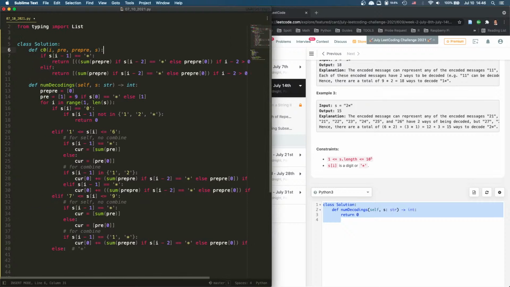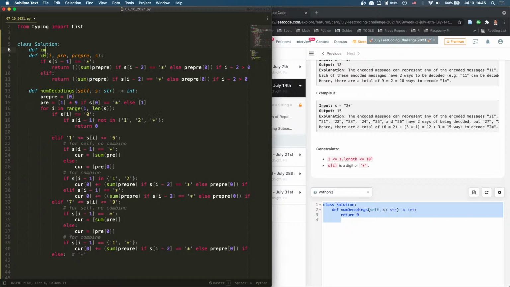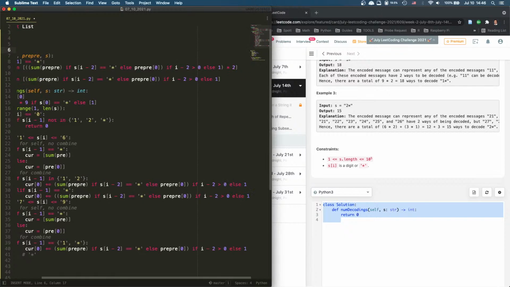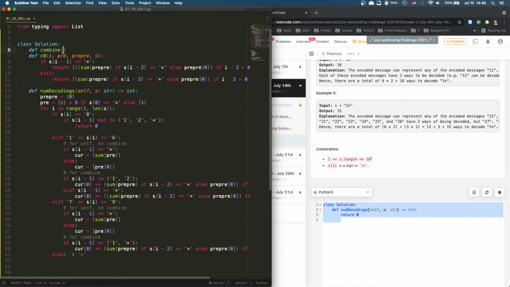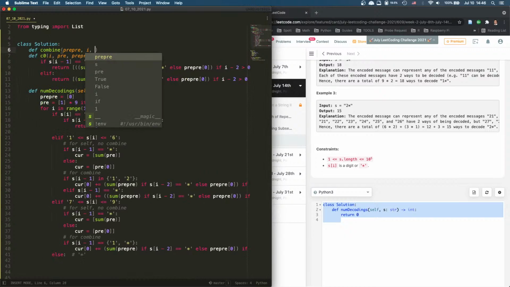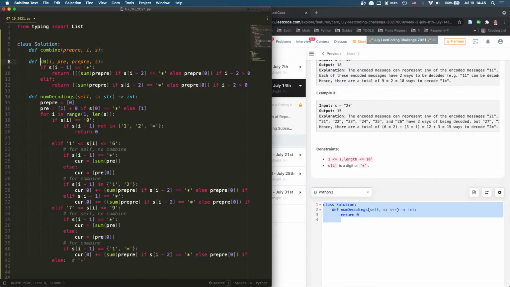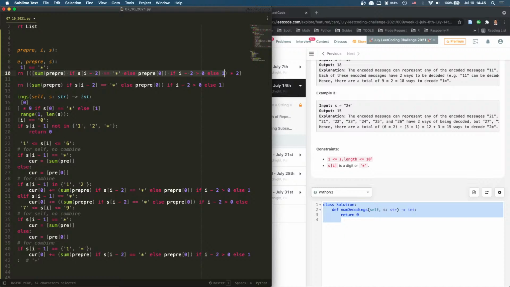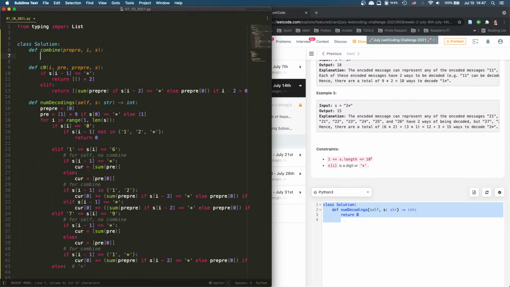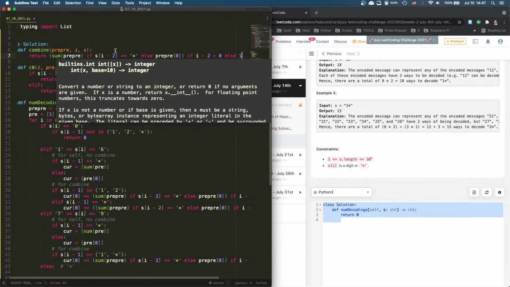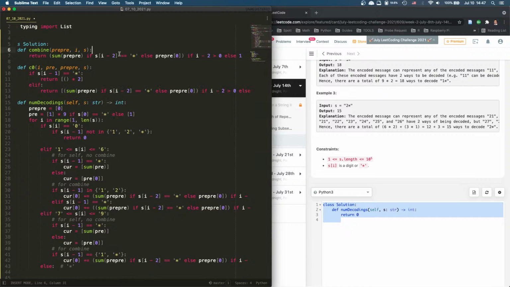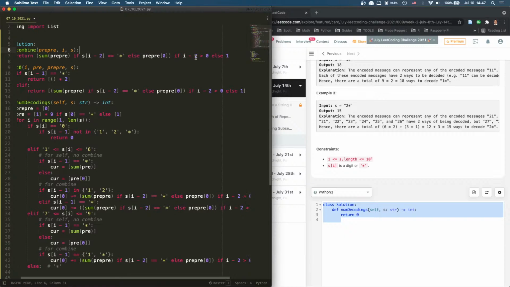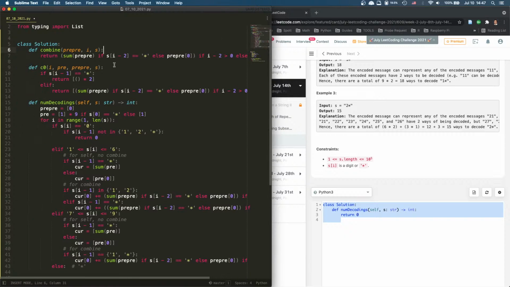Which means we can just compute. We can say def combine. What do we need for combine? We need pre, I and S. This is what we need for combine. And this is this thing. So we can just return this. Sum pre if this equals this, else this, if this, else this. So that's combine, right?